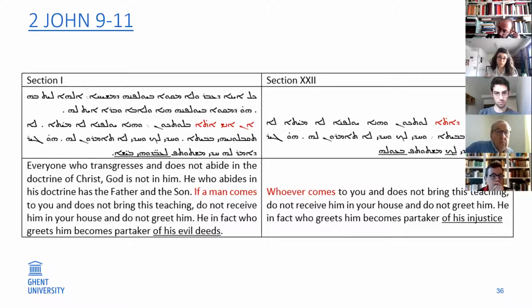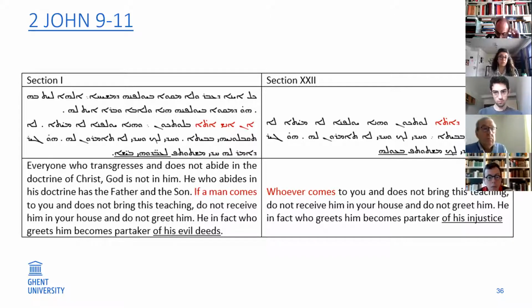Now, I don't know who put together these three excerpts. I don't know if our compiler found it already somewhere else, or if he did it; unfortunately there's no way I can tell. We have two different options, I think. The first one is that in both cases, it was him who put the quotation of John and of Ignatius. And in a way, it makes sense because we have a similar idea: do not partake with heretics, and the same quotation from John that supports this statement. But how do we explain in this case the different endings?